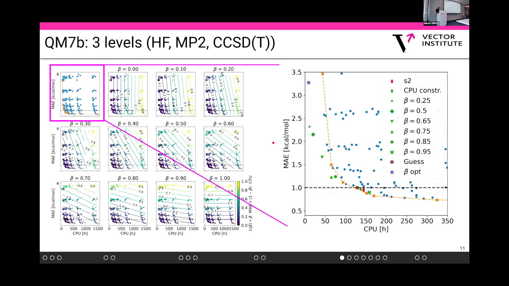If we zoom in, you see here the Pareto front, the blue dots are the grid scan. S2, the red one, is always the original work from Peter Tussle. So that's a 1:4:16 ratio. That's what we want to be. And CPU, the constrained one, is one Bayesian optimization model. And then for all these betas here, I ran the Bayesian optimization as well as the guess I introduced before. And beta was also then varying in optimization.